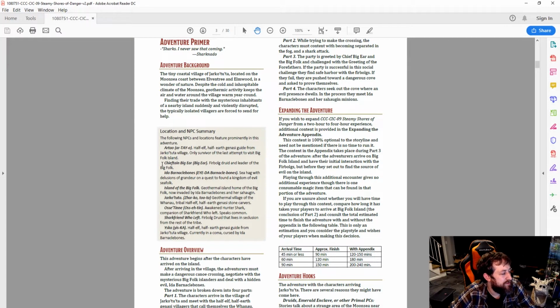Tiny Moonsea village of Jarko'tu'ta. Between Elventree and Elmwood is a wonder of nature. Despite the cold and inhospitable climate of the Moonsea, geothermic activity keeps the air and water around the village warm year-round. Finding their trade with the mysterious inhabitants of nearby islands suddenly and violently disrupted, the typically isolated villagers are forced to send for help, and that's kind of where our adventurers are going to come in.